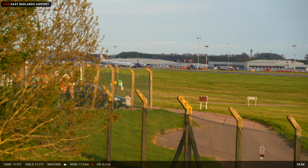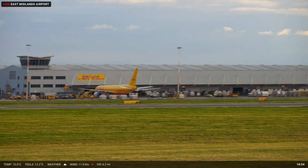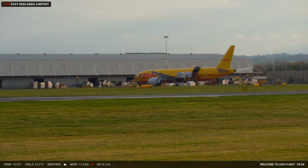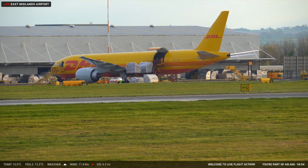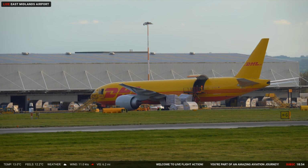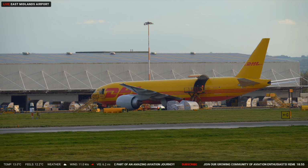There we go, and a smooth touchdown from the Ryanair there as well. A lot of noise from that one as well. Just keep the camera out of the direct sunlight there for a minute, as we are at the next arrival into East Midlands this evening. The RVL making its way in from the Isle of Man as well. Looks like that one is giving way to the Ryanair in from Wrocław. The Wrocław service just turning on to the final approach now.